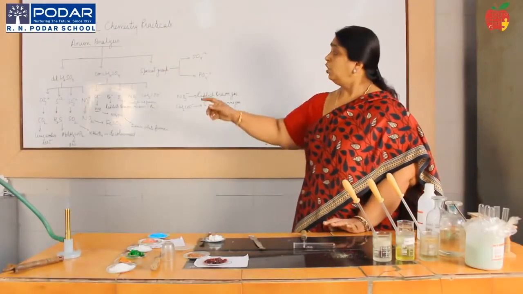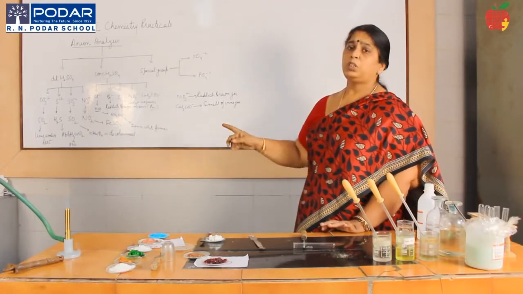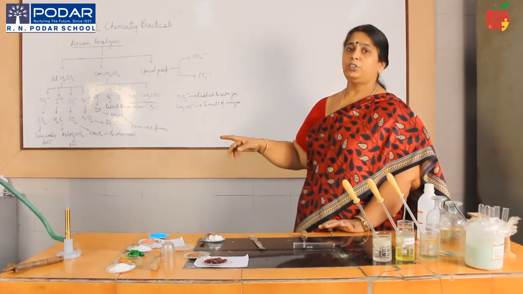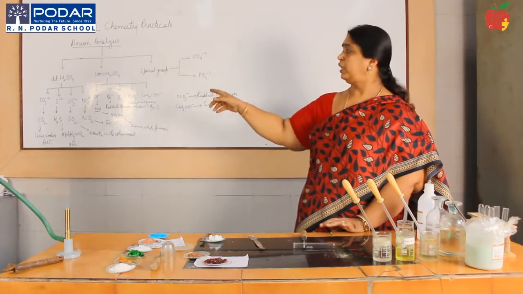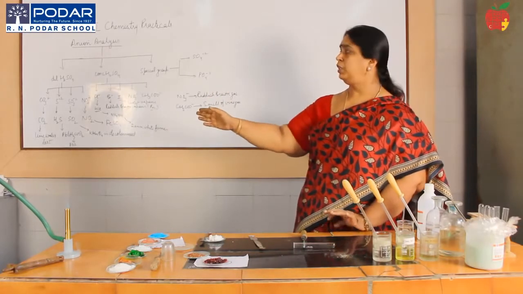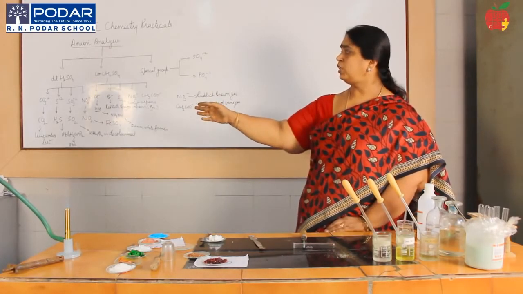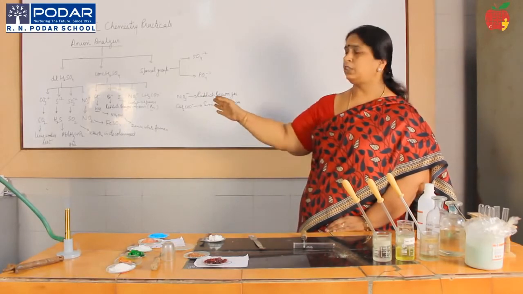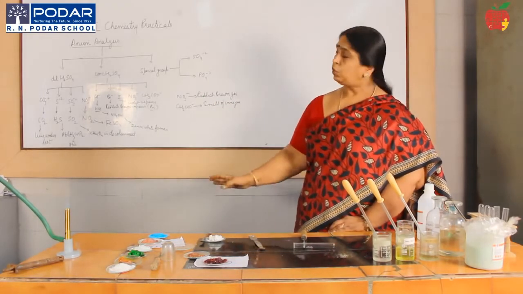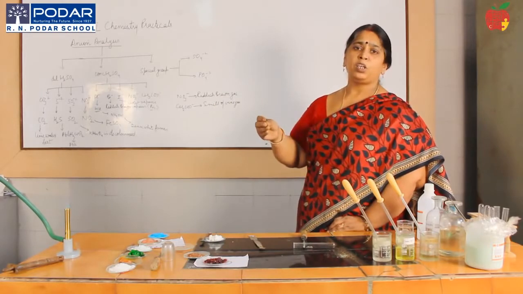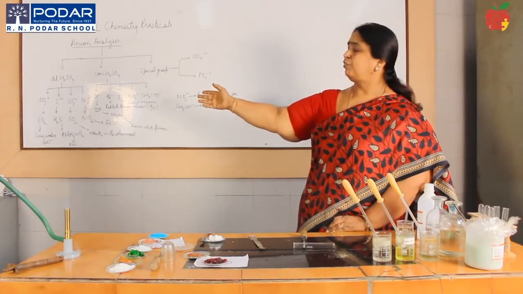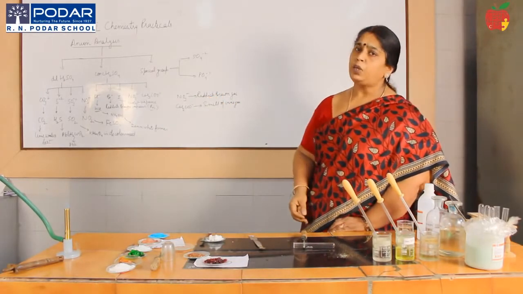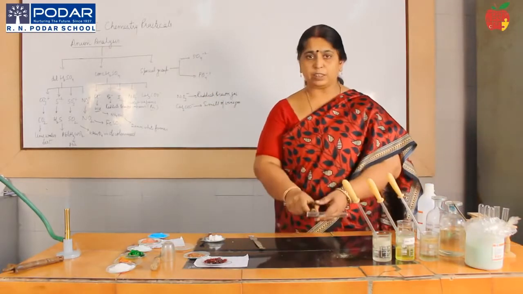Yeah, you saw that ma'am was describing the anion analysis divided into three portions. Some anions can be tested by using dilute sulfuric acid, some by concentrated sulfuric acid, and we have the special group as well. So now I will perform one or two examples, for a carbonate and for a nitrate, and show how you will analyze. So let me take a carbonate salt.